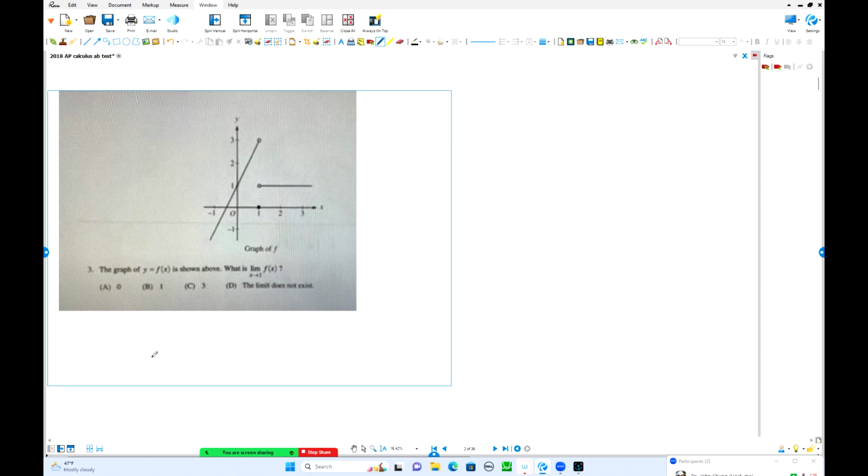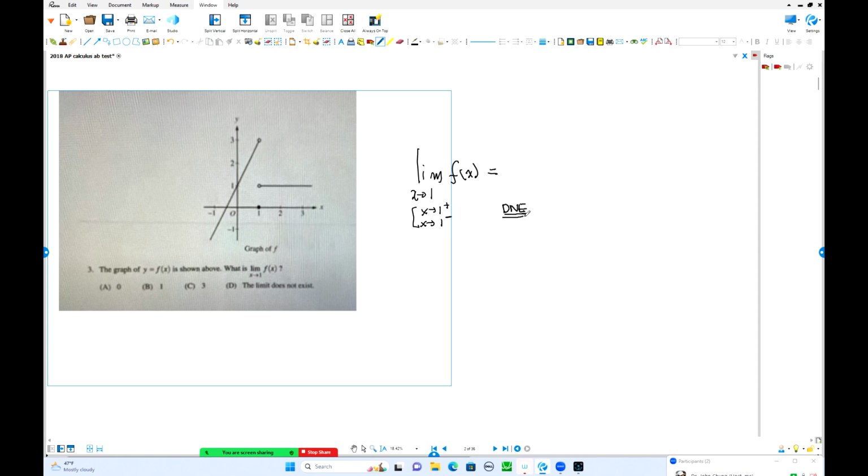This is the graph of y equals f of x. So what is the limit as x approaches 1 of f of x? Approaching 1 means we include both sides: x close to 1 from the right-hand side and x close to 1 from the left-hand side, and that should give one number. That is the limit value, okay? If you have different numbers, that is not a limit value. In this case, one number is a limit; two numbers, we say the limit doesn't exist, DNE.